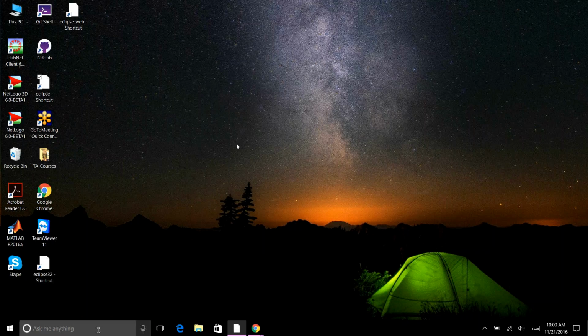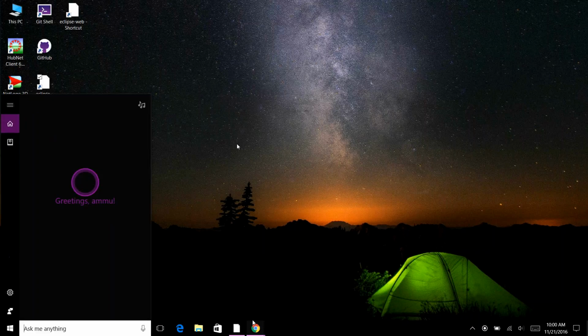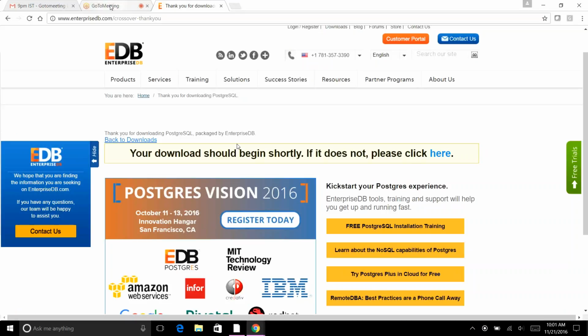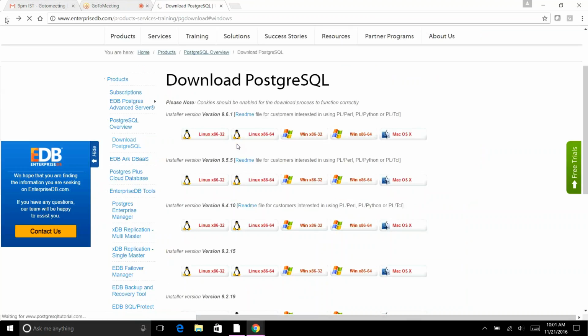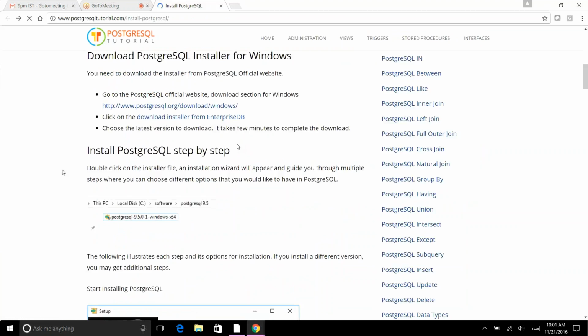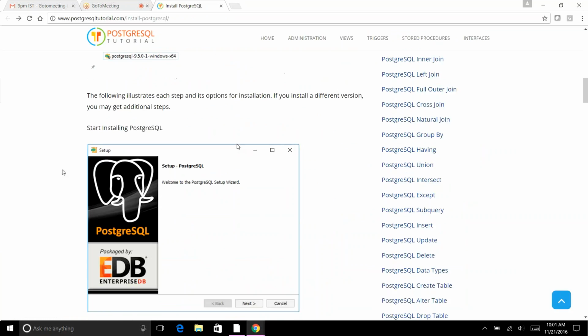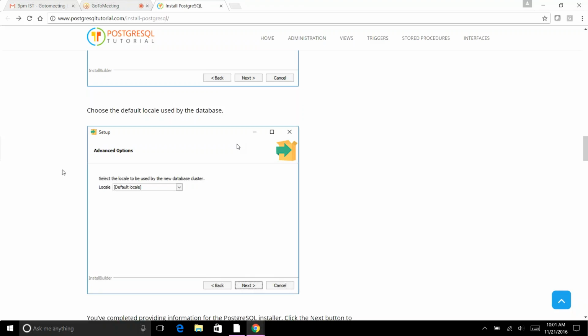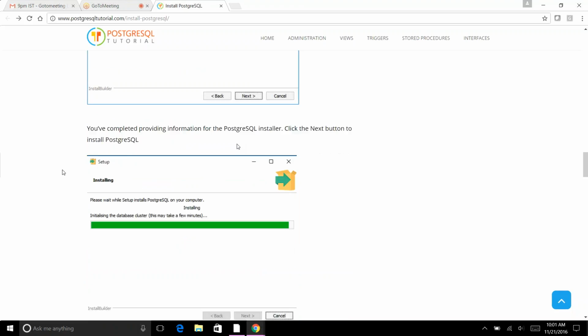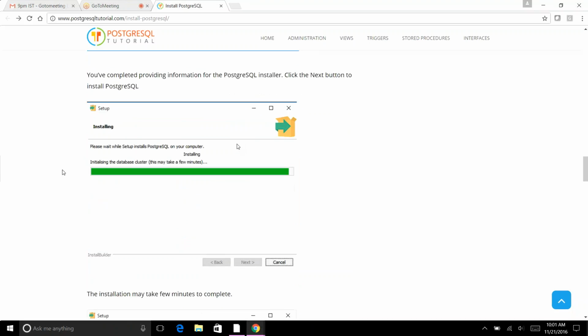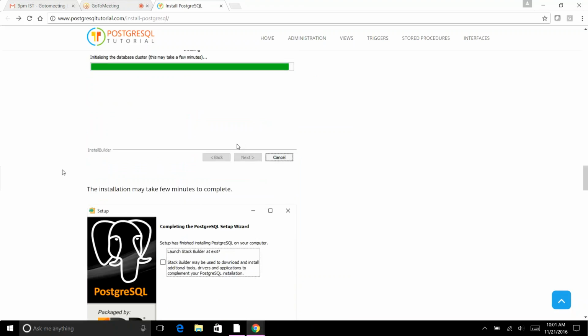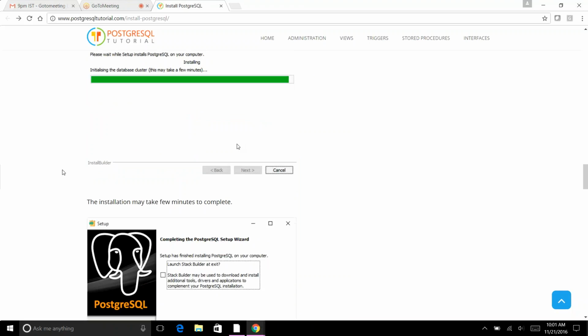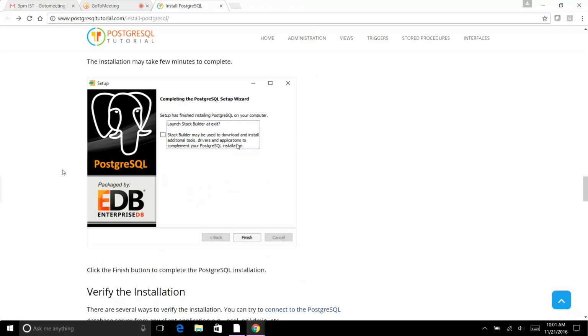Yeah, if you want to compare, you can quickly go to the link that I have given to you. Click the back button. Click one more back button. Yeah, there. Scroll down. That step came and you clicked on the next button. You specified the password, port number, local settings, and then after you completed giving that information, it starts doing the setup for us. Right, then it has completed that PostgreSQL setup wizard. Yes, scroll down and he is also unchecking that option. Yes, we wanted to verify whether the installation is done or not.